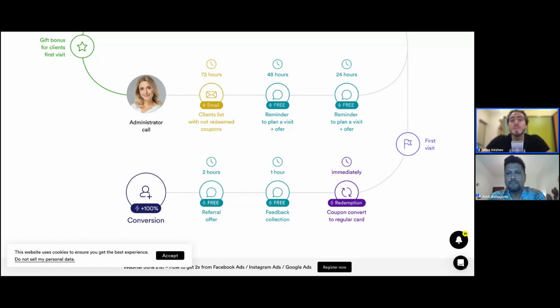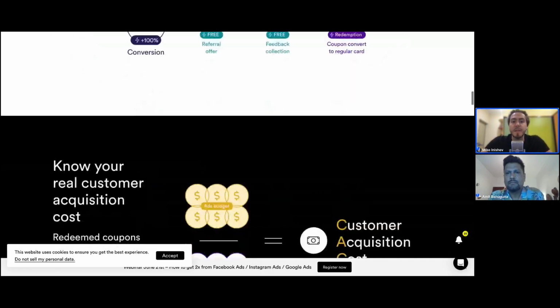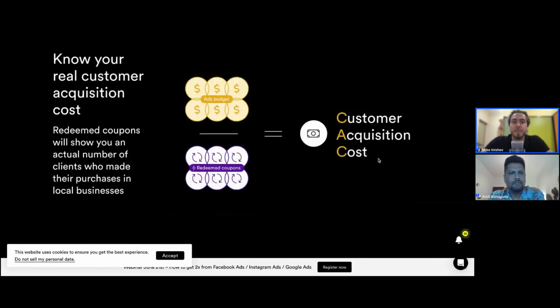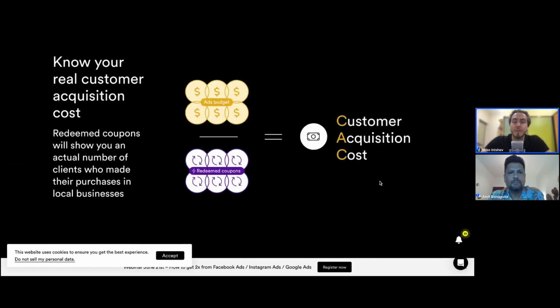But the main answer to your question, why you need to invest money into the loyalty program, is here. The main problem is that you do not know how many customers you can deliver. But with this product, you can get beautiful reports from our side and give these reports to the local business manager or owner and say, hey, we delivered 1,500, for example, customers in the last quarter.